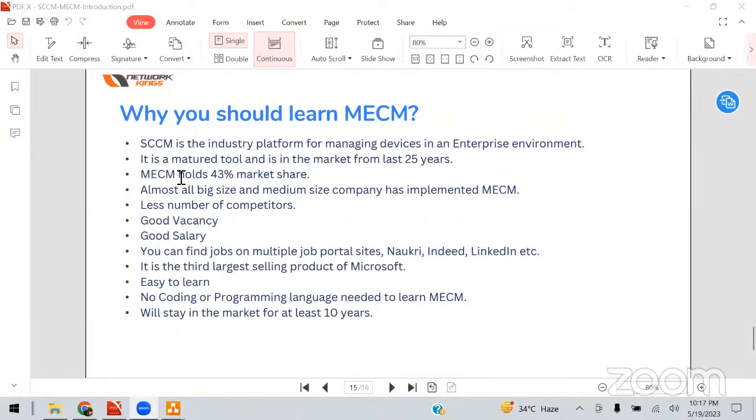Then MECM holds around 43% of market share, and almost all big and medium-sized companies have implemented MECM in their environment, right? Good vacancies are there. As I told you, there are around 35,000 active jobs related to SCCM.